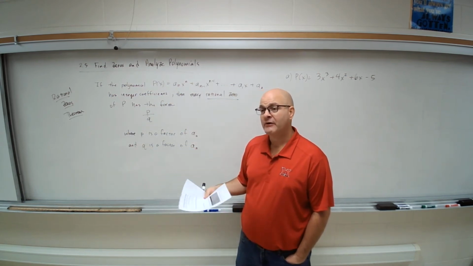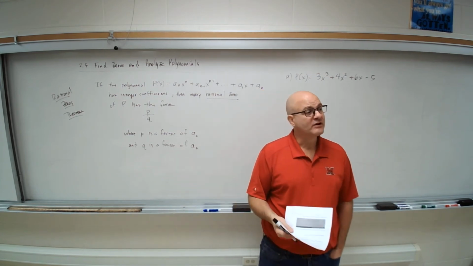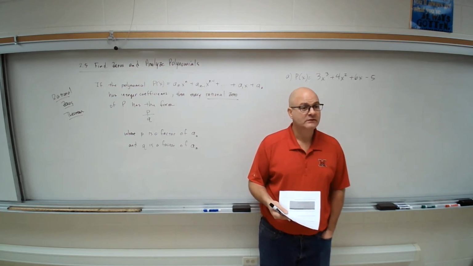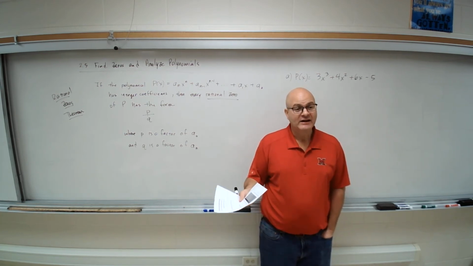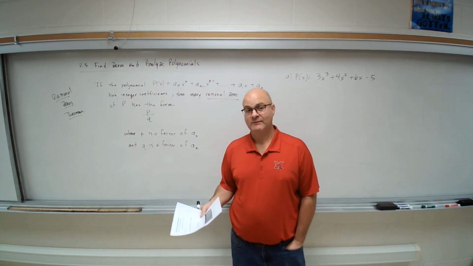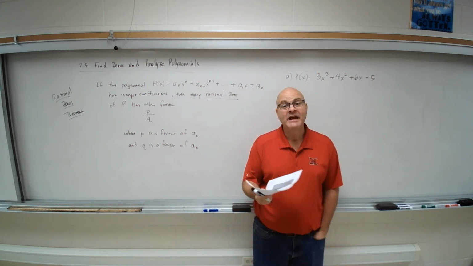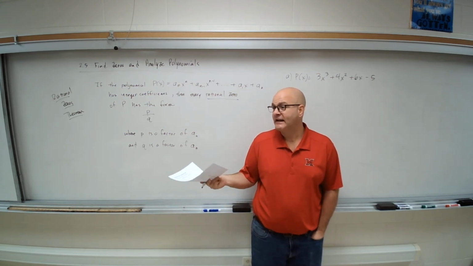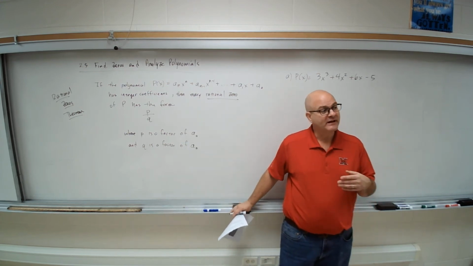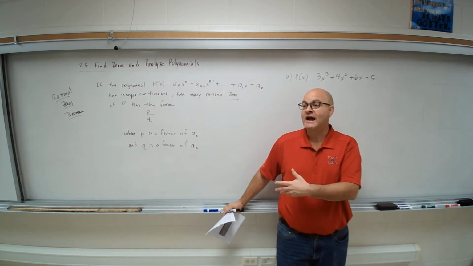A rational zero is just a rational number, and a rational number is one that can be written as a fraction of a whole number over a whole number. So every fraction is a rational number. Every repeating decimal, like 0.3 repeating, is a rational number. Every terminating decimal is also rational. The things that are not rational would be like the square root of 5, like we saw an example earlier, right? That's an irrational number.